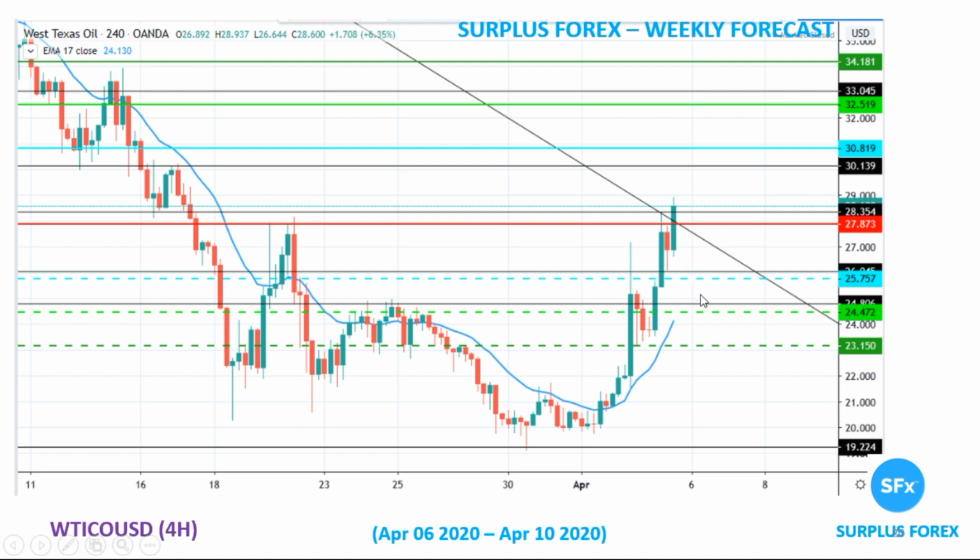But if it falls below this and tests 26.94, around the $26 mark again, then I expect it to fall further, because it'll then break the upgoing trend line at that point in time. And for this, I'll make my entry at 25.75 and my first target at 24.47, second target at 23.15. Then I expect that it will start rising back from here, and we can reverse our positions right within this range.